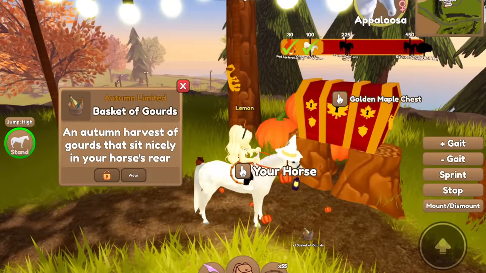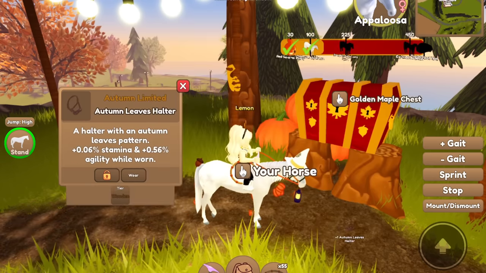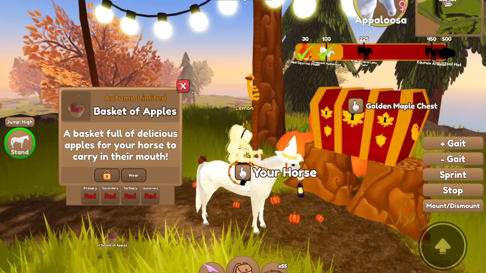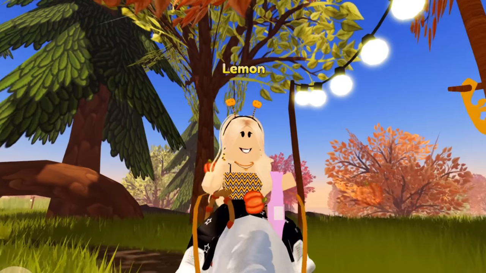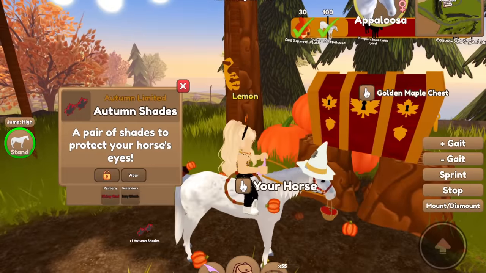Got another basket of gourds. This autumn event seems to love giving me baskets of gourds for some reason. We got an autumn leaves halter in wooden. We got an autumn leaves halter in copper. Got another basket full of apples. This one is fully red. Here, you can see the pattern of this a bit better now that the lantern's gone. It looks interesting on a scarecrow, that's all I gotta say.